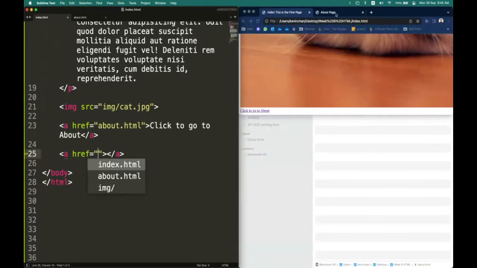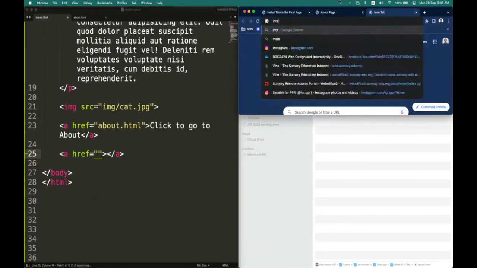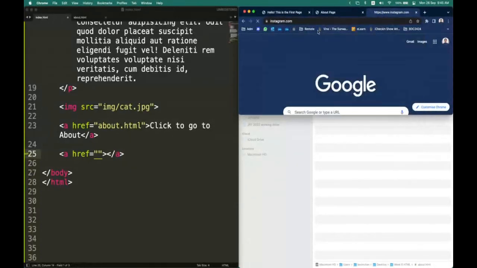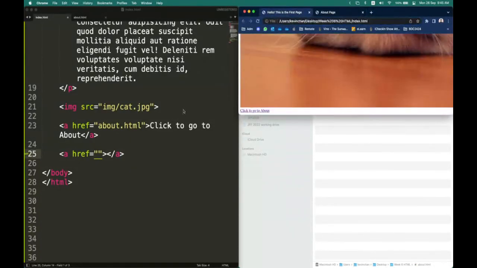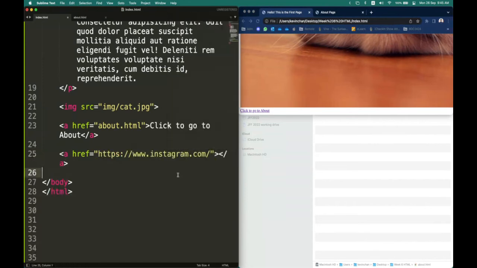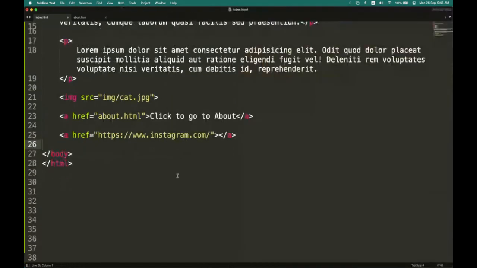This time, you go to Instagram, whatever page you want, and just copy and paste the URL to the href. And you should link to that website.